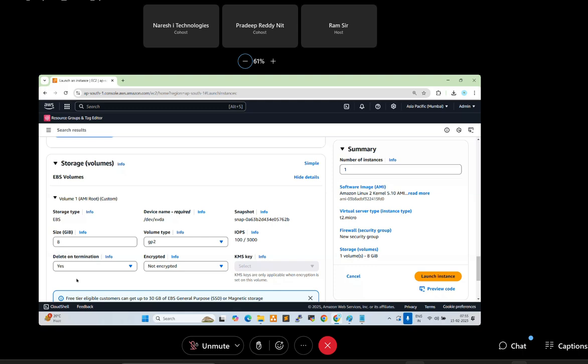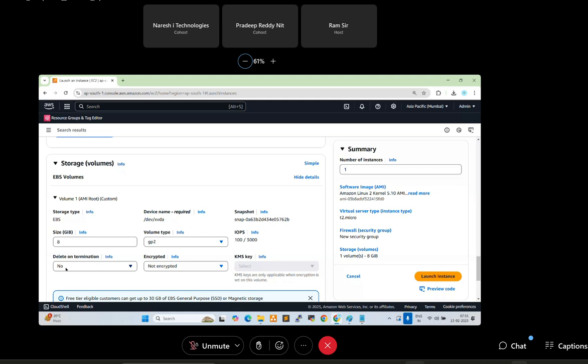Again there is a request to terminate the server. By the time we have to terminate the server, we have to protect the storage, because project data is available in the storage. We should not delete the storage. If you delete the storage, there will be escalations, right? That is why for delete on termination, we always need to choose no. If you choose yes, what will happen?